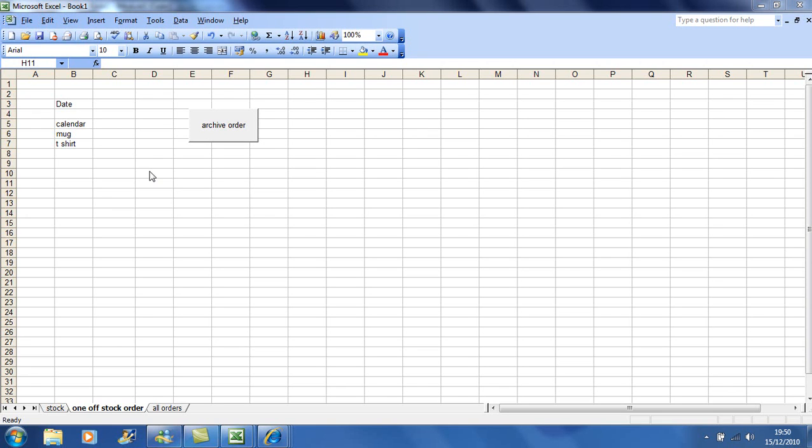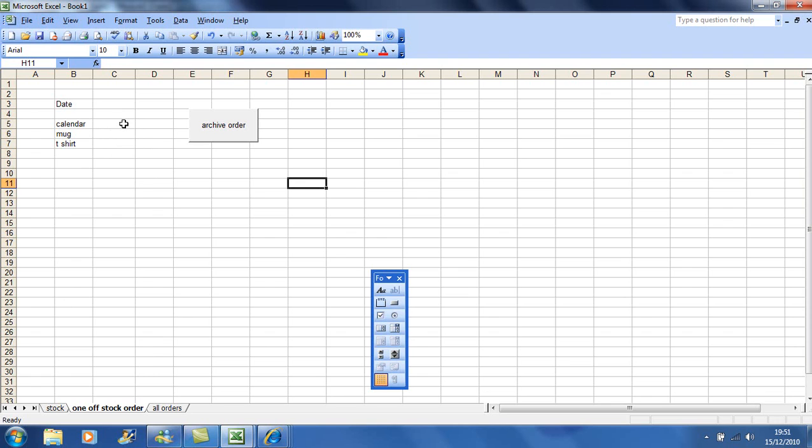Right, I'm going to show you a couple of little fancy techniques now. Very short video, and basically this part of the course says, show where you've sped up, made data entry easier. Really a couple of cool techniques. We'll do the easy one first of all, and then we'll do the slightly more difficult ones. So calendars. Now it's a one-off stock order. I've never really been too sure about this one.